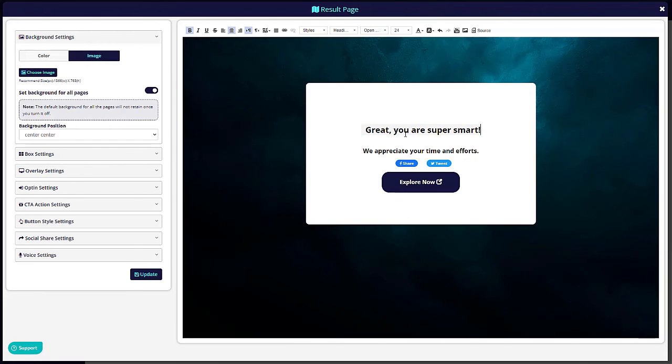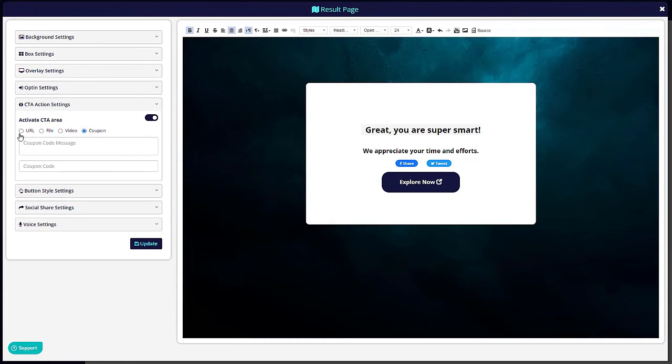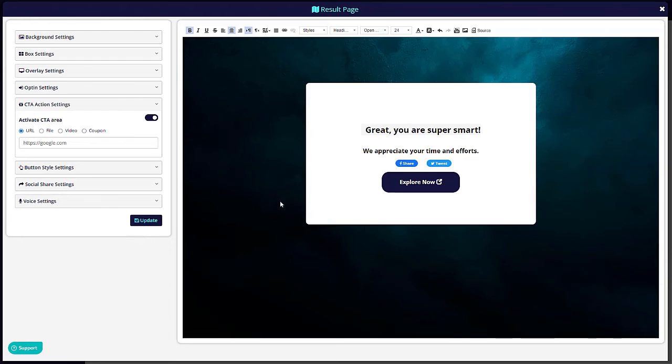And this is where you would let people connect to Facebook and Twitter to share the quiz, so it goes viral. People can get into competitions with their friends, all that kind of stuff. These work really well for local businesses like restaurants, where you have the Friday quiz, people fill it out, and then they complete some action here at the end to get a voucher. Maybe you could give them a coupon on the last screen for doing the quiz, and you're getting their email address and so on. So lots and lots of different things you can be doing there. I'm going to just leave it as a basic one here. We click update.